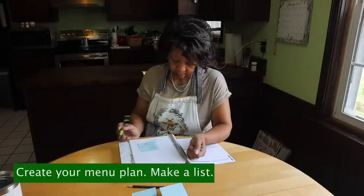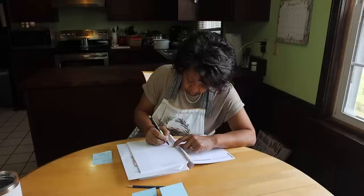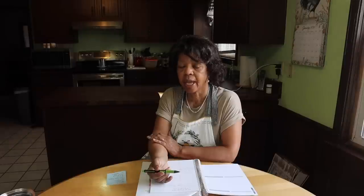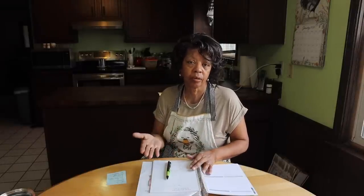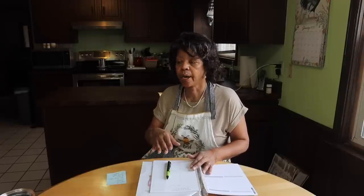Now that I know what I need to use up and what I've got available, I'll put together some menu ideas and then I'll put them on my list for the week. And here's the thing, typically when you're building a menu for a day and even for a week, you're going to build that around a protein source, a carbohydrate or starch source, some fruits and vegetables. So that might be, we'll say, chicken as your protein source, maybe mashed potatoes and gravy as your starch, and then maybe green beans or spinach or kale as your vegetable.